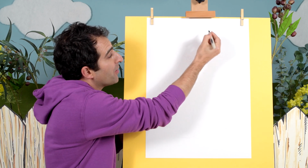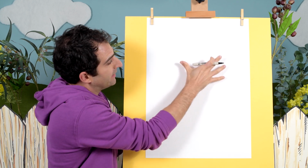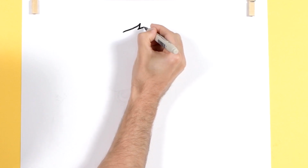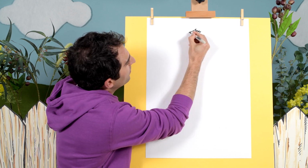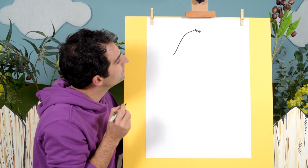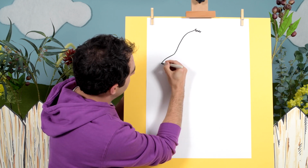Okay, let's start at the top of the page and we're going to be in the center of the page. So we'll draw the head up here, okay? And the body will be down here. So start up the top and let's just start off with a line like that, okay? It's the top of the head, it's just a little bit of hair, okay? We'll pop that up there and then we'll come down on one side. And then we'll continue this down and around.